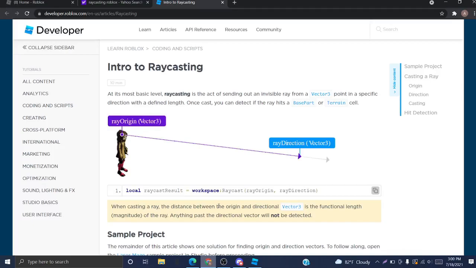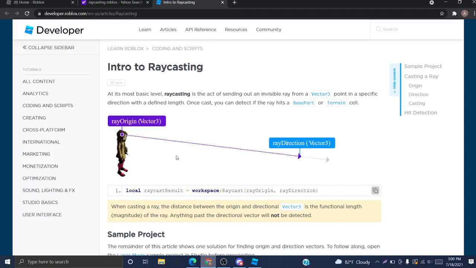Now instead of just positioning our cylinder part underneath the character, we're going to be using a raycast. Now, a raycast is basically just a function that takes in an origin and a direction and some parameters that allow you to ignore certain parts, and it creates a line from an origin and down a direction, like in this diagram that Roblox made right here. So the raycast is used to detect parts in that line and see where things would collide.